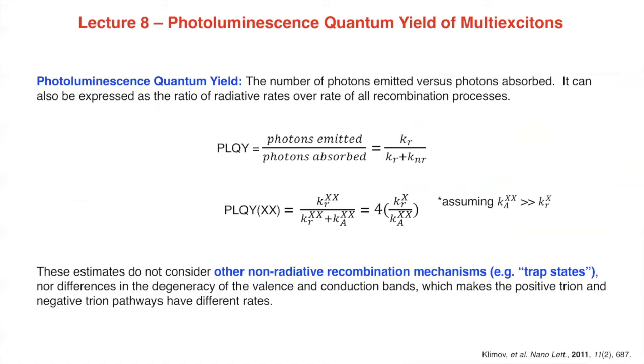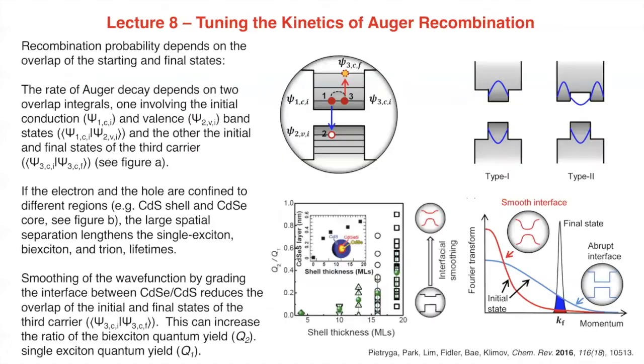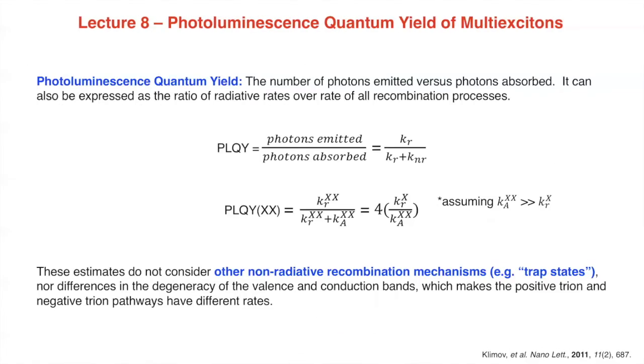And so another way to express that is the ratio of the rate constants for the radiative and non-radiative processes involved. So it's just the radiative piece, which is the part where you care about how many photons are produced, divided by all rates that consume those excited electrons, okay?